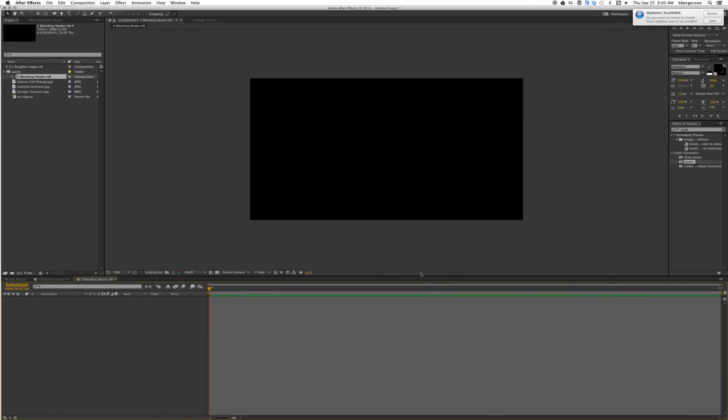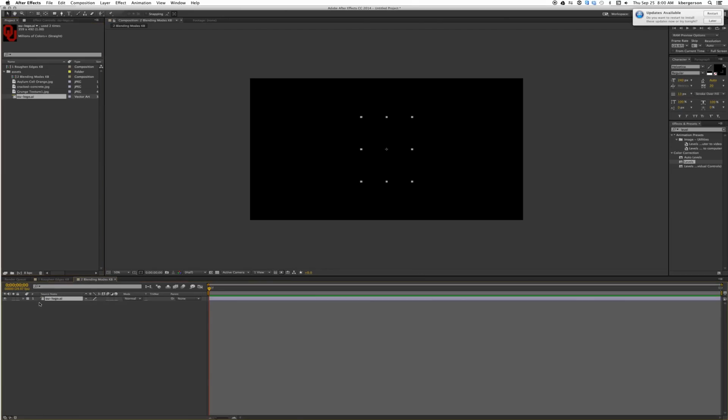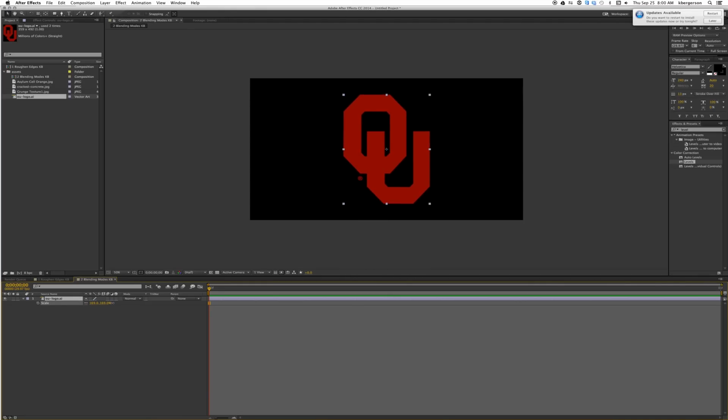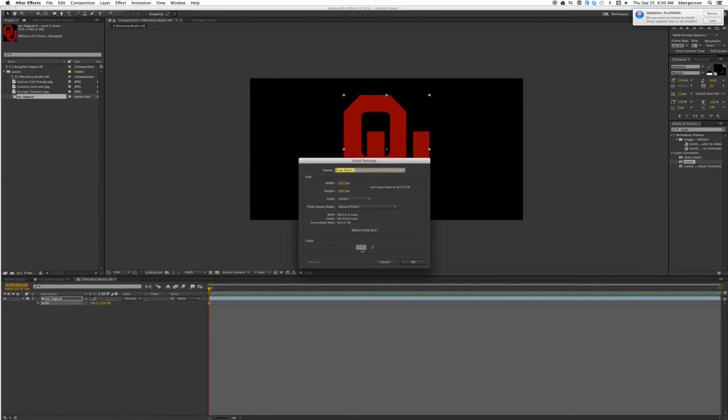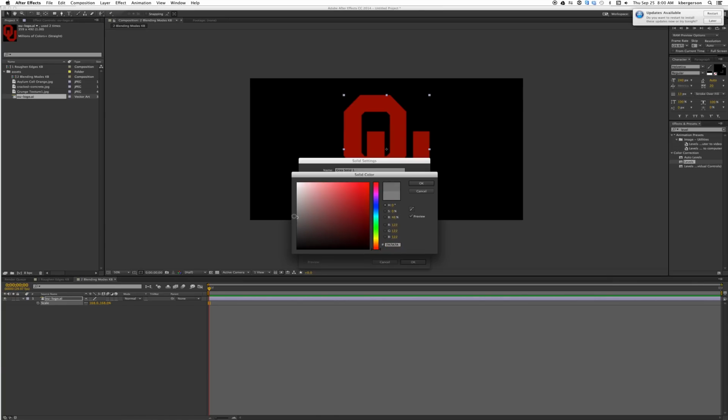So in this one we will drag the OU logo in and scale it up again. Next we will create a gray solid, layer new solid, Command Y is the hotkey, and we will pick a middle value gray.